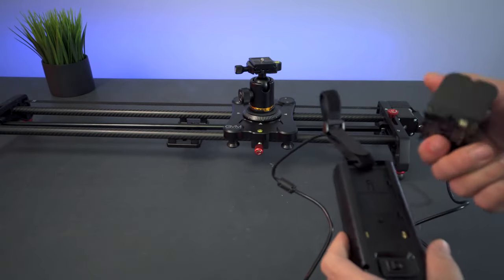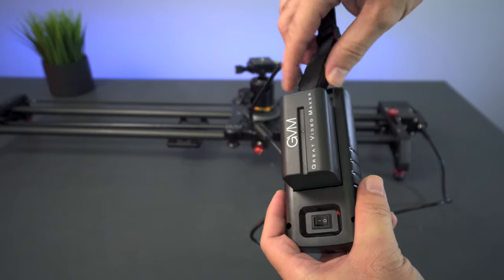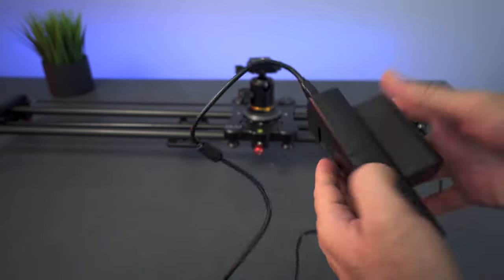I'm sure it has a decent charge on it at the moment. So we're going to connect it. Now there is this strap here. I'm not sure exactly what it's for. I don't know if it has something to do with the battery or what, but I'm going to take it off for now because it's kind of in my way.